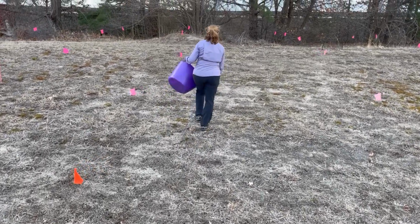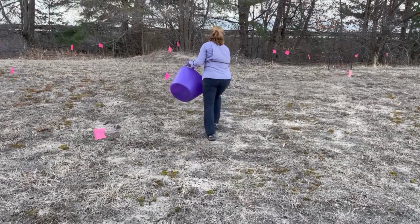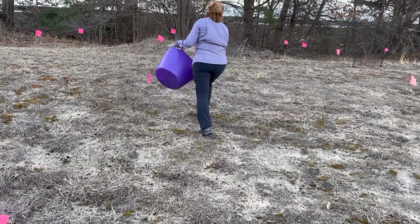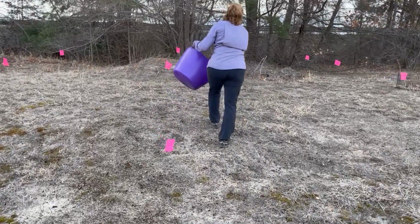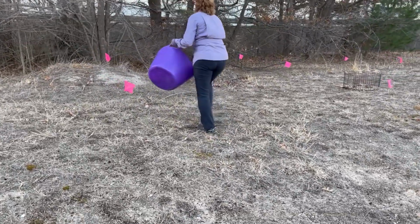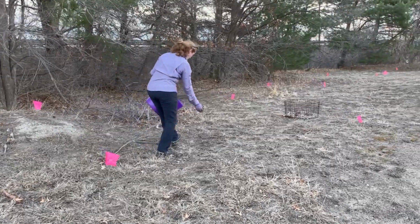You can rake very lightly. If you're using equipment, go over the area with a thatcher. You can roll over it with a lawn roller, tamp it down with a rake, or even with your feet. I've walked back and forth across this site several times, and that helps press the seed into the ground.